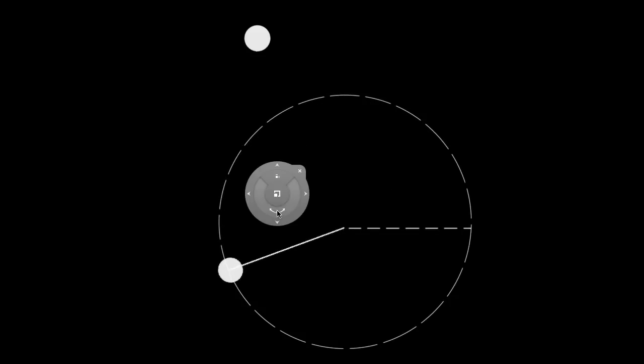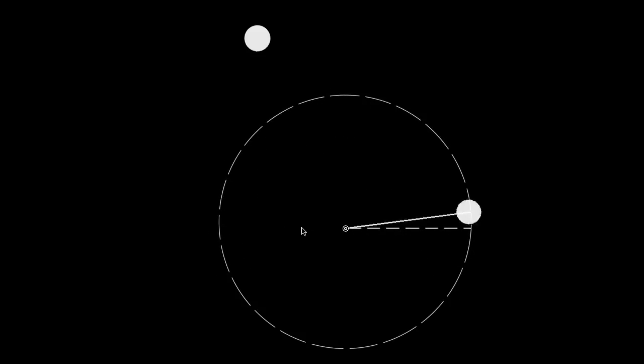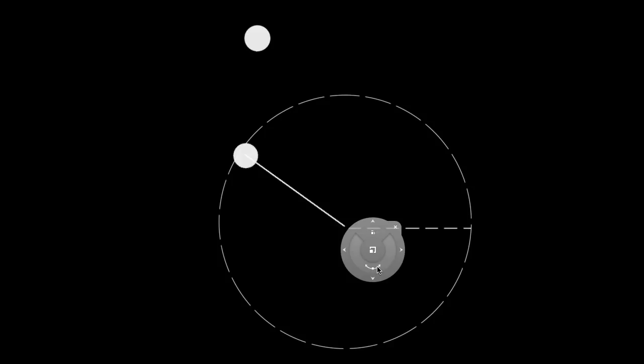So let's do this. Let's consider this example. Say you take a tennis ball, you tie a string to it, and you whirl the tennis ball around in a circle. If you did this and you wanted to start defining motion variables that would describe the rotational motion of this tennis ball, maybe the most basic quantity you'd come up with would just be how much angle has this tennis ball swung through during its motion. So if we imagine the tennis ball starting there and it rotates over to here, we could define a quantity that just says how much angle has this thing gone through, and that would be what's called the angular displacement.